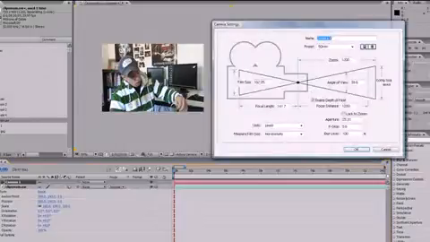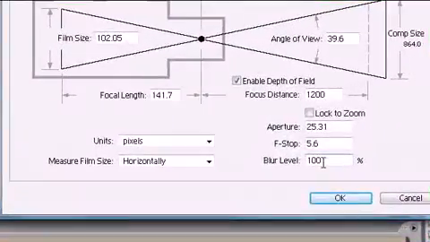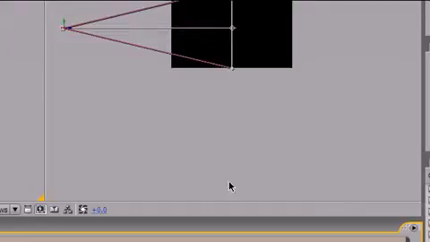And another thing before I show you guys: if you see that things in your composition are too blurry, you can go ahead and subtract a little bit from this blur level, but this is pretty much the preset. Or if you're thinking, alright, the things that are out of focus aren't blurry enough, you can go ahead and increase that. But enough of the small talk, let's get to work.